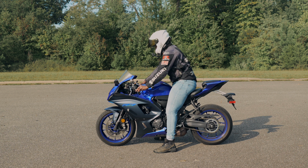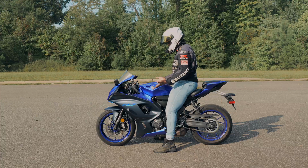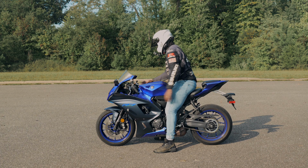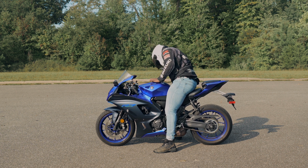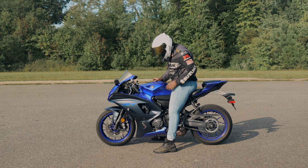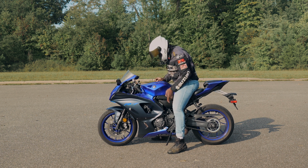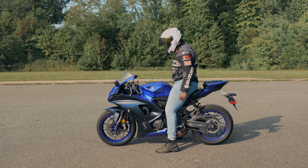When you're on a bike, you see these two things that look like bicycle brake calipers. However, this one on the left is your clutch. Very important. This one on the right is your front brake. To my bottom right here, you have the rear brake. You step on that to engage the brake on the back wheel, and to the left here you have your shift lever. Now this left side works together, the clutch and the shift lever work together, and the front and the rear work together. That's why they're on the same sides of each other.